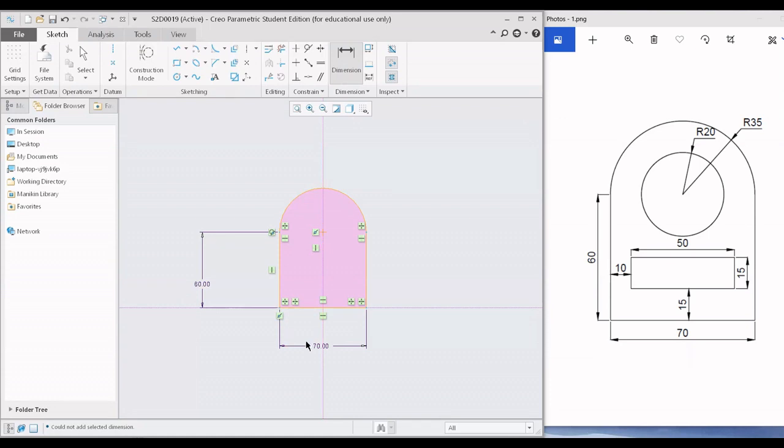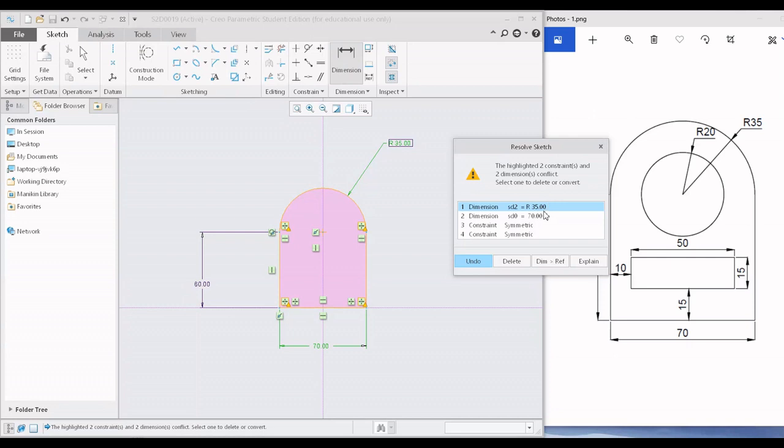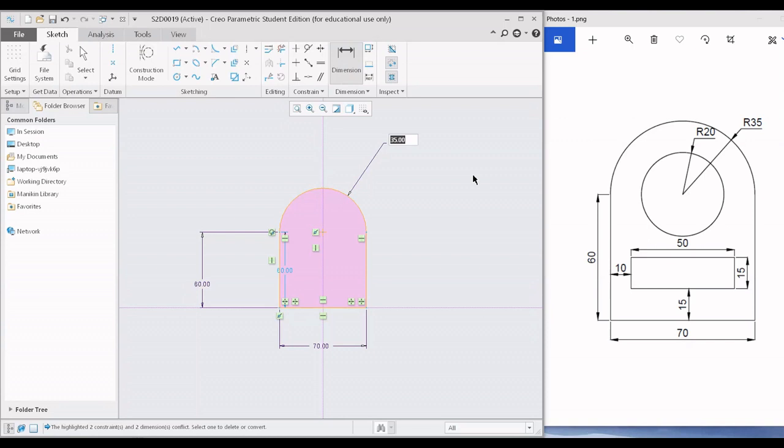That means the 70 units mentioned over here is continuing longitudinally, right? And if I really want to show this particular dimension on the screen, then I need to delete another constraint, for example the symmetry. It is not required for me to delete any other automatic constraints. So let us go with the option of 70 units itself instead of having 35 on the top, because we are just making a figure which is cleaner in appearance.